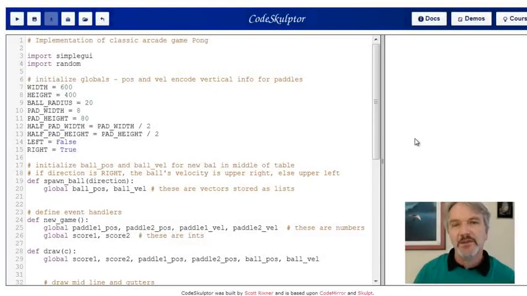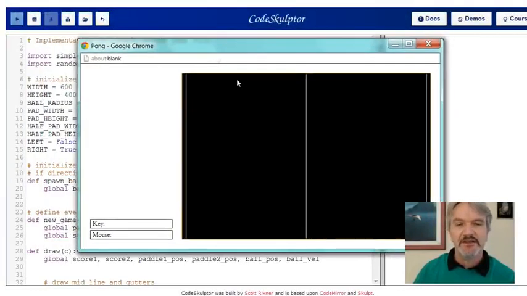Okay, let's take a look at the program template for Pong. So the first thing to do, let's just fire it up. So when we run it, we see a frame here. And the canvas actually just corresponds to the Pong table. We've drawn kind of a horizontal line here that splits the table in half, your ball will spawn right here in the middle of this line.